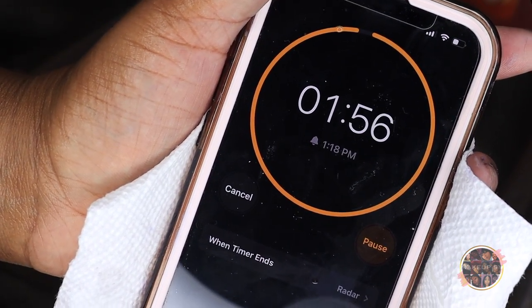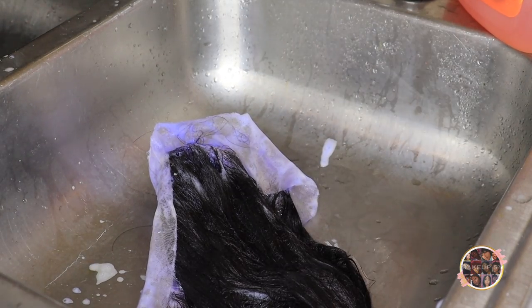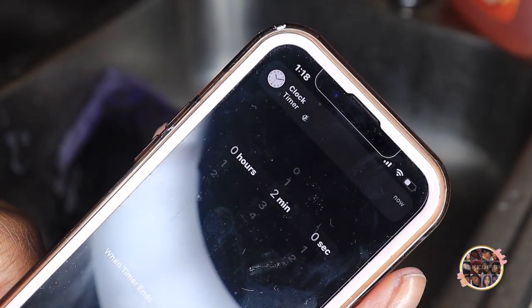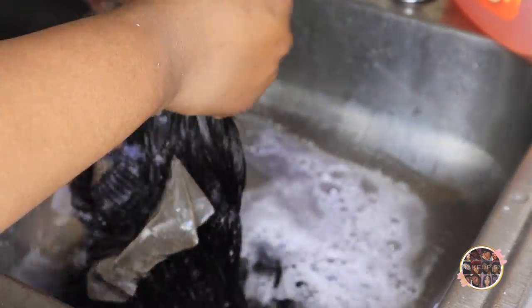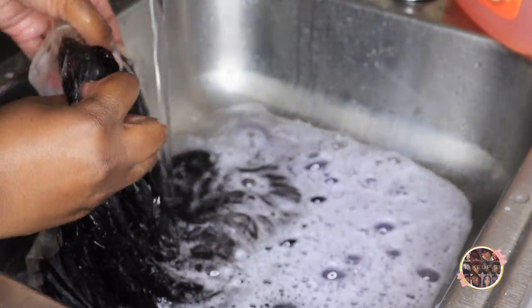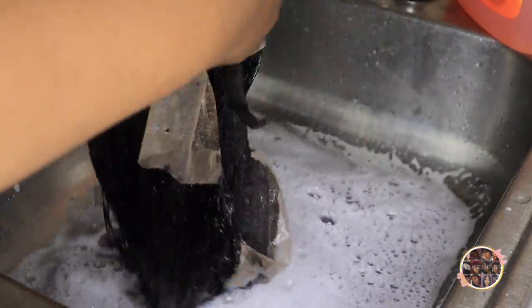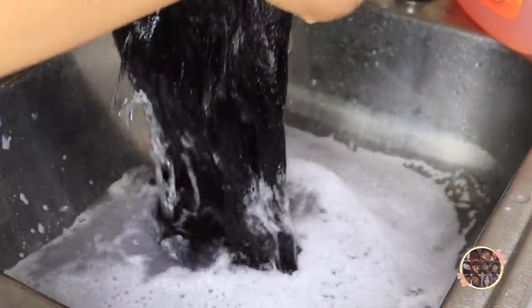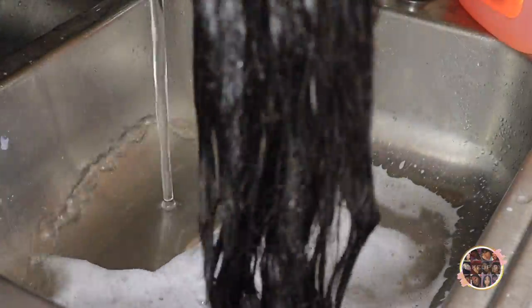So I kept this on for about 2 minutes, and once the 2 minutes was up, it actually looked really, really good. Here's the timer. 2 minutes are up, and then we're just going to get ready and wash this out. Now, I washed this out with warm water. I change the temperature depending on the hair and how it's looking. So I rinsed that out really well, and it turned out really good.